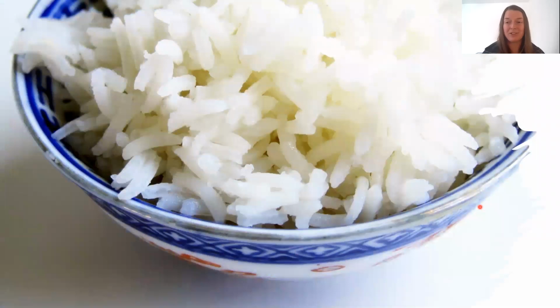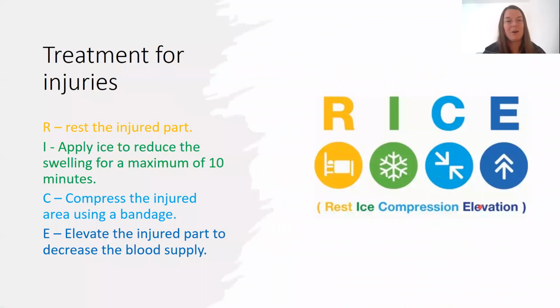And if you do get injured, I would like you to think about rice. You might think I'm going mad. Rice is a way to treat injury. So if you are ever injured, so a strain or a sprain in particular, remember rice. And that stands for rest: stop what you're doing, go to the side, rest the injured part. Apply ice. This reduces the swelling and also the pain often, but apply it for 10 minutes with 10 minutes on and 10 minutes off.